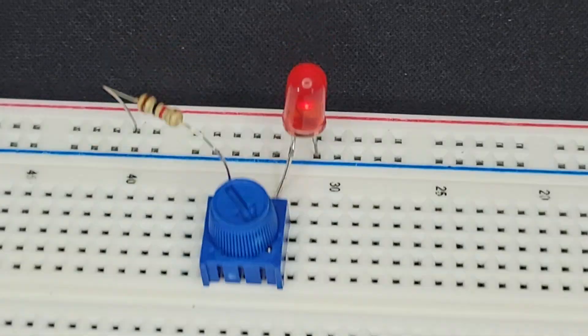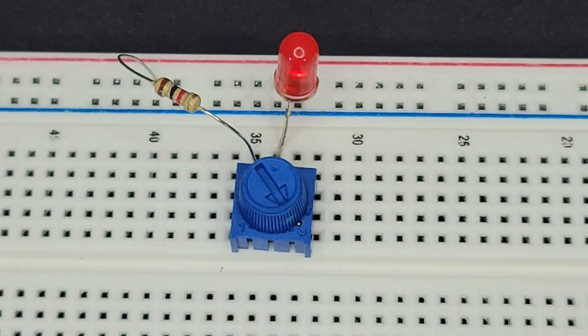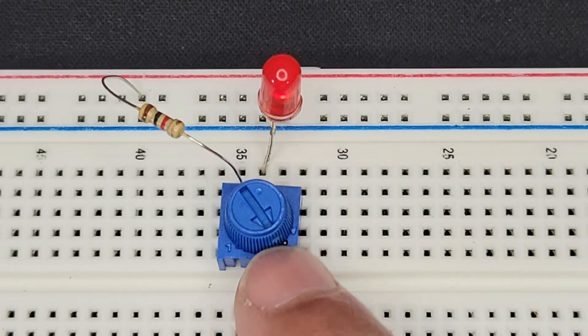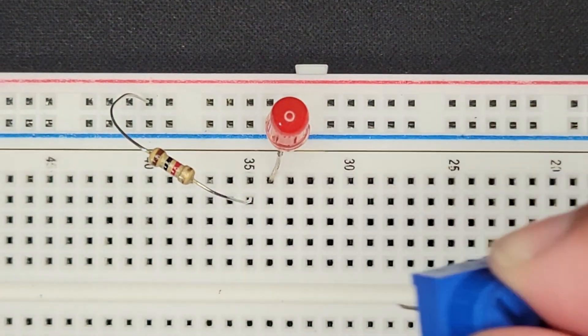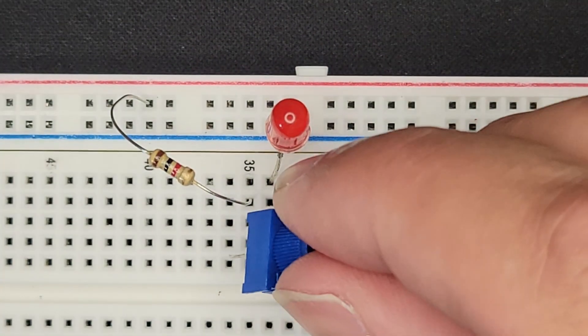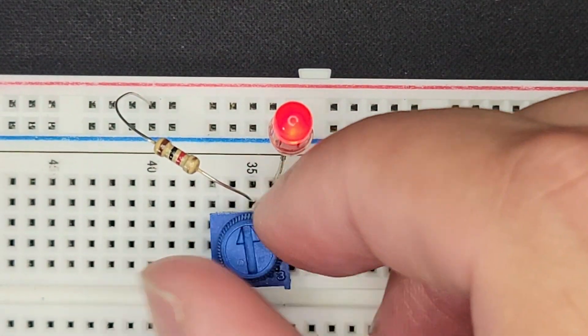Now nothing is happening. That didn't work. I understand this is how it's supposed to work, where the arrow basically means how much resistance. So we have zero here and 10k here. If I shift the potentiometer and put the power into the center, then maybe that is, yeah, that's what did it. Interesting.